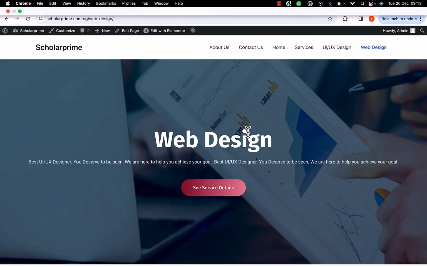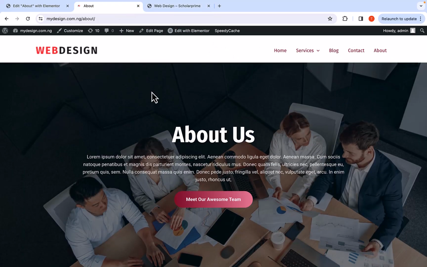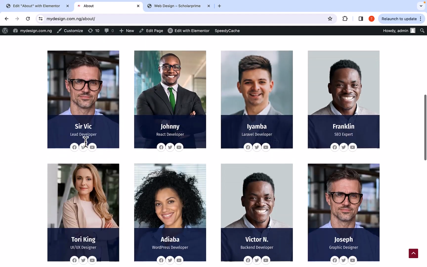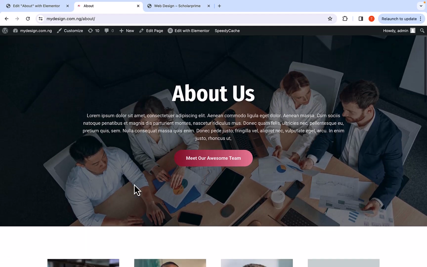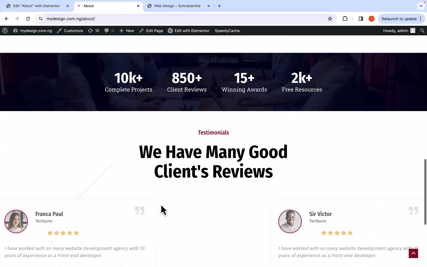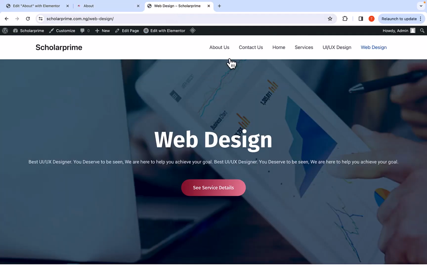This is beautiful. So the next thing we are going to do, I'm going to show you how you can design this About Us page. Now, if you look at this page, this is what we have as an About Us. So I will show you how you can do this beautiful design. We already saved this as template in our design, so we are just going to insert it. And I'm going to show you how you can do this. We have all this already. So let's go back here. So I'm going to click on About Us. Let's see, we don't have anything in that page.